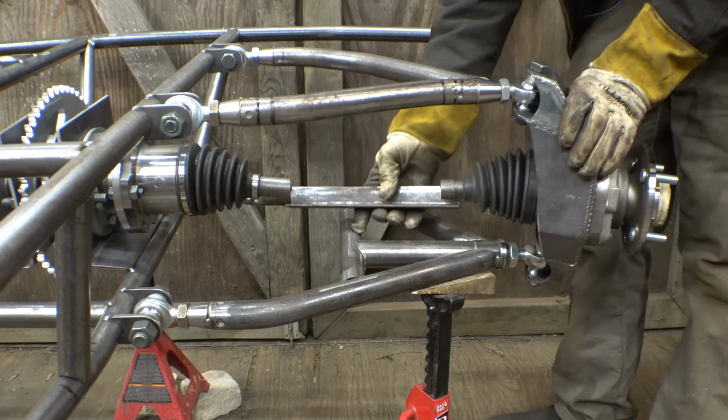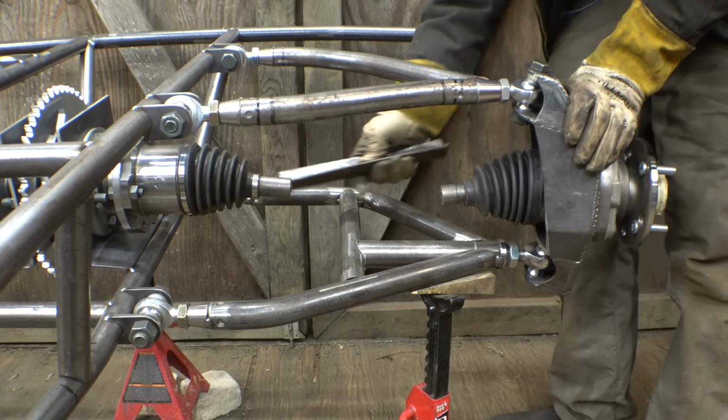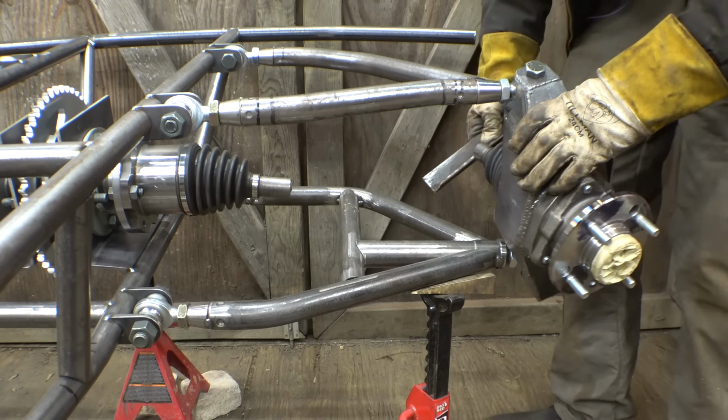I want to tack this angle iron on just to kind of see this thing spin.